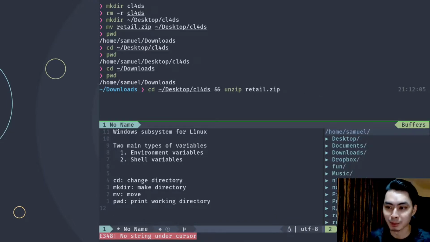So I want to pack in as much knowledge as I can into this one video, so I'm also going to talk about that. This is the way to tell the shell to execute the second command only if the first command is successful. This is the logical AND operator. As you may have guessed, you can also do the OR operator. We haven't gotten to that yet, but this is the logical AND operator.